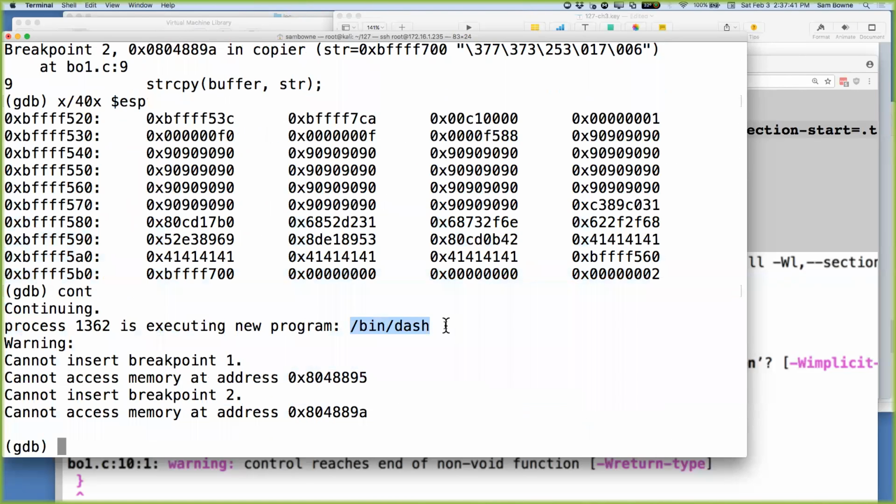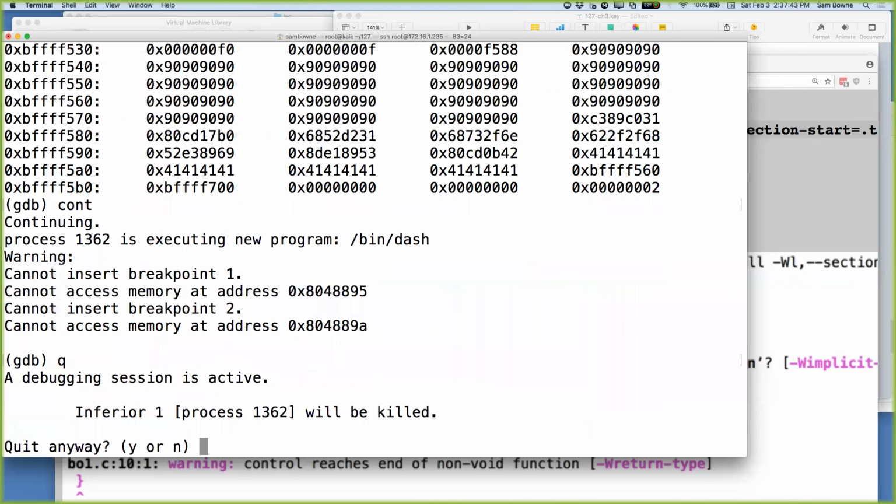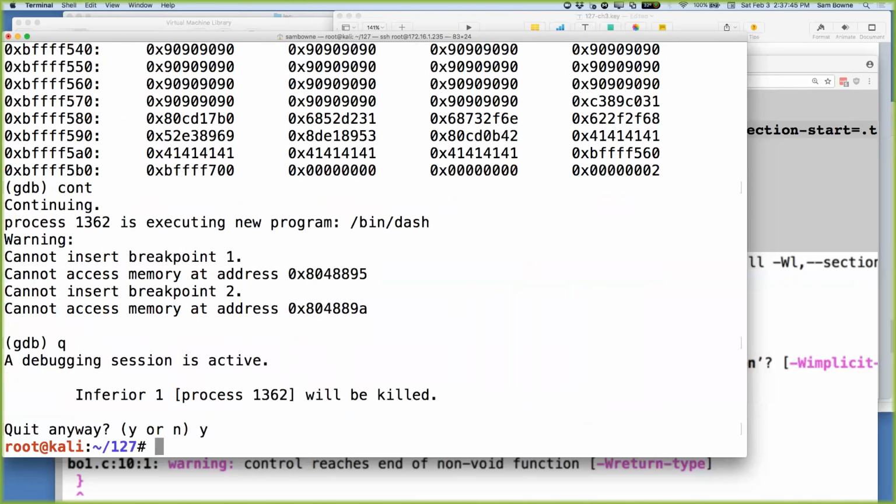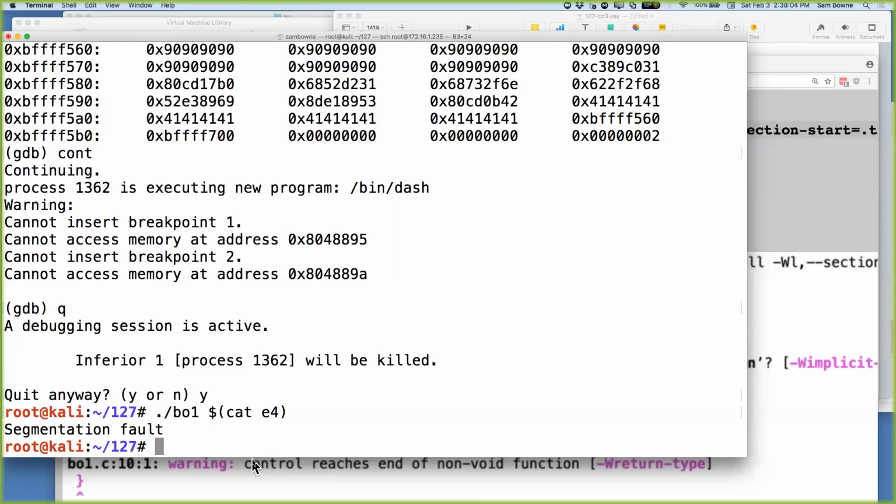Then it complains about stuff I'm not going to worry about right now, because I want to show you a dirty trick, which is it worked inside the debugger, but it probably won't work outside the debugger. This is very common because the debugger is not perfect. It gets addresses wrong by up to like 50 or 60 in hexadecimal bytes. So if I feed in E4 out here, I get a seg fault instead of getting the desired result. And I have never found a solution for this.